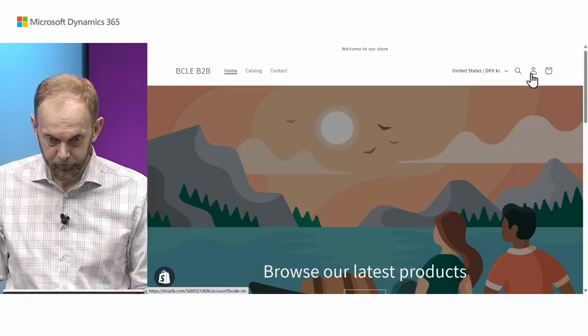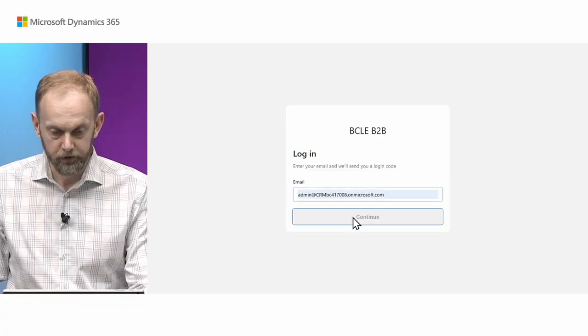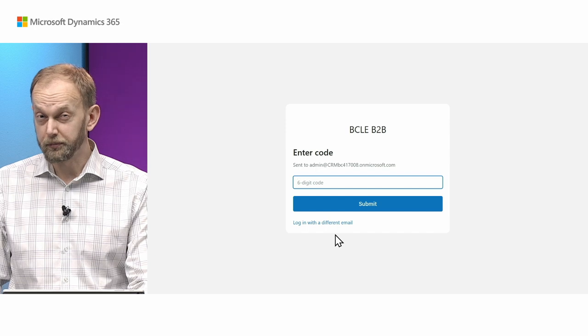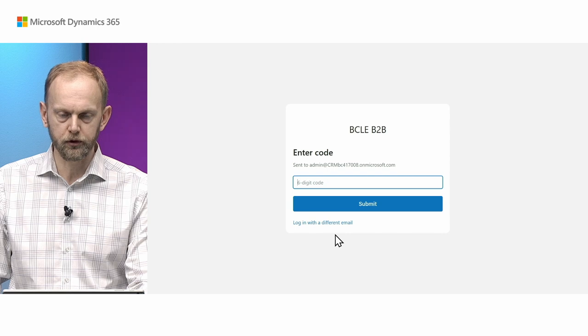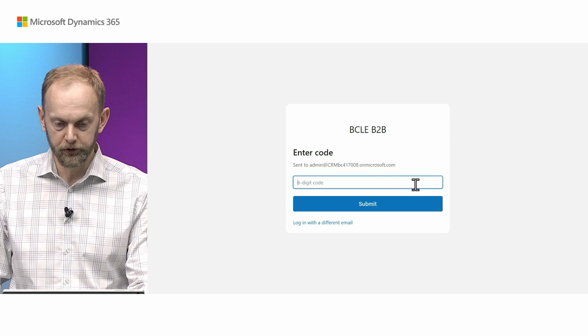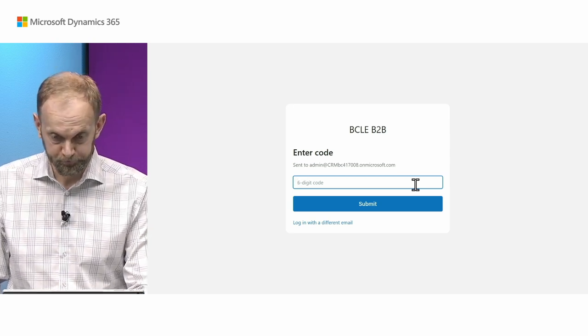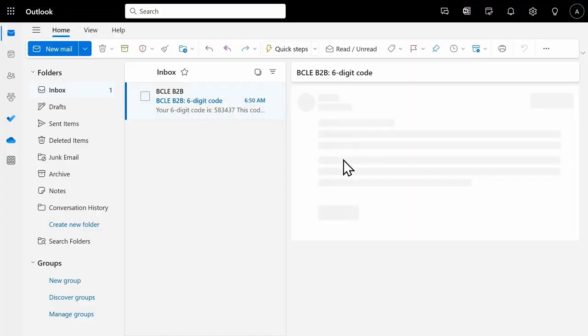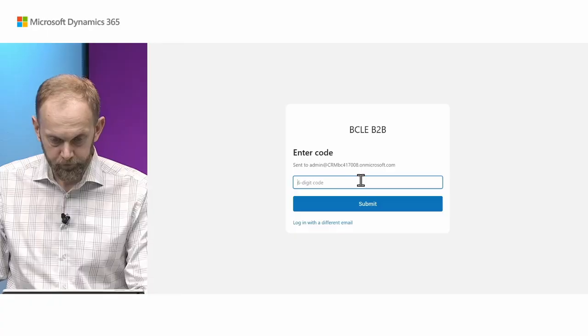What if this person is actually part of the company? Let's log in and let's use this account. So for B2B or for modern authorization engines, Shopify doesn't require the user to know a login and password. The user only needs to specify an email, and then they will get a 6-digit code to log in. Let me check the inbox, and I can see this 6-digit code, which I will copy and insert.